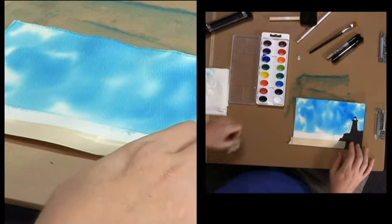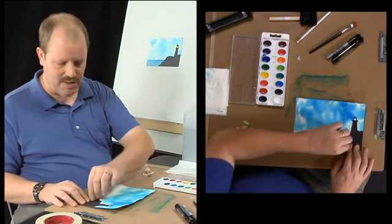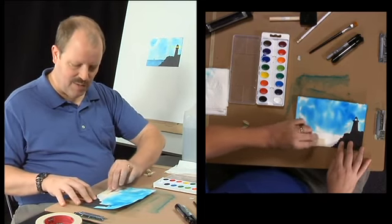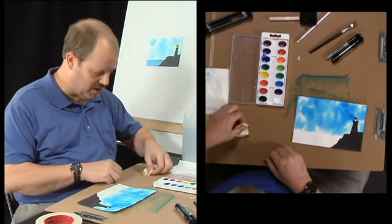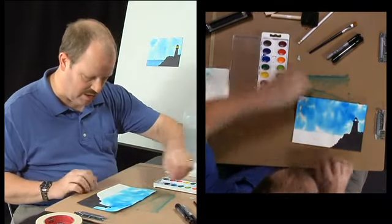So just pull it off as carefully as you can. Sometimes when you do this, a little piece of the top of the paper will tear loose, and there's not really much you can do about it, but don't worry too much if that happens, because it still turns out as a nice painting. Okay, I'm going to take my masking tape and just get it out of the way.